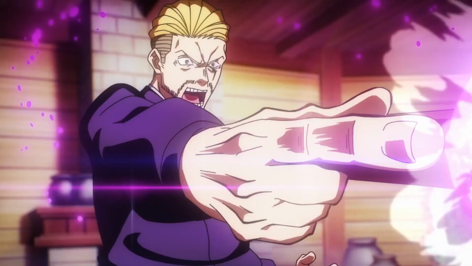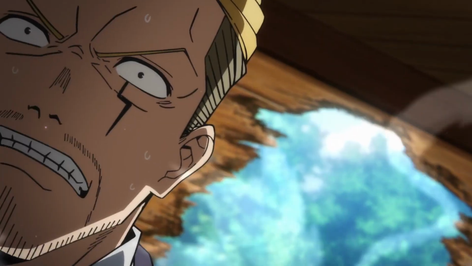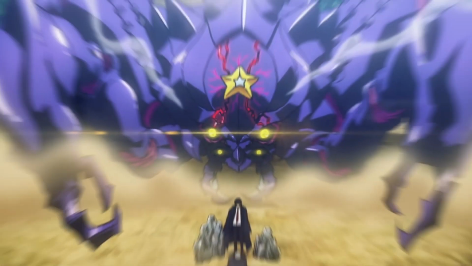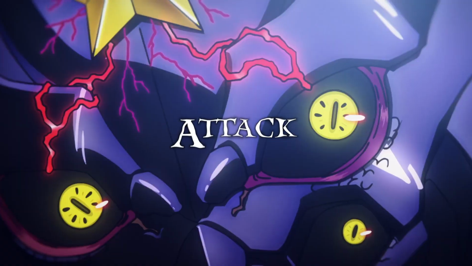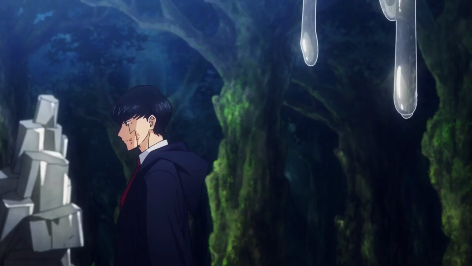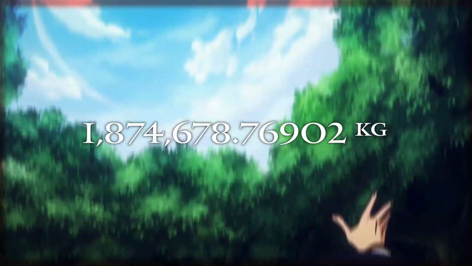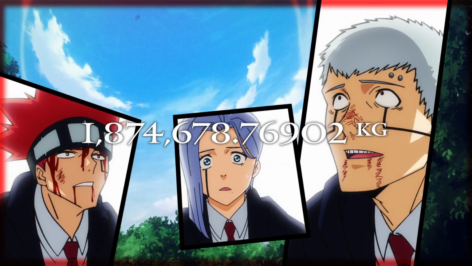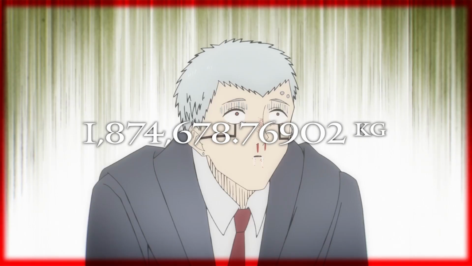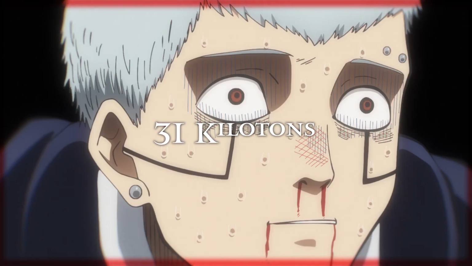The next feat is Brad Coleman destroying a forest. To do this, Brad would need to use enough power to decimate a multi-city block. The final feat is an attack potency feat. Mashle throws the Scorpion King. The Scorpion King is estimated to have a mass of 1,874,678.769 kilograms, and at the speed Mashle shot it into the air, it would take 31 kilotons, which is enough to decimate a town. Now let's talk about durability.